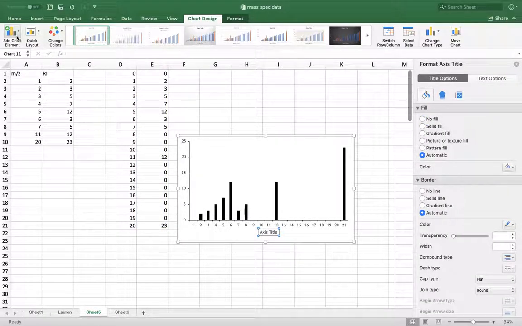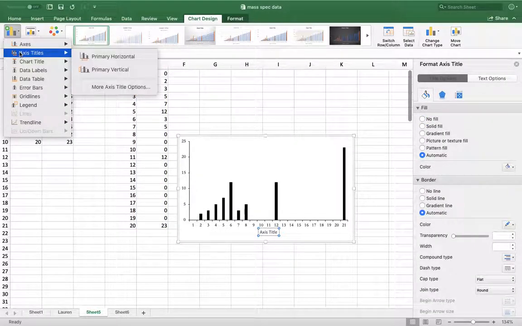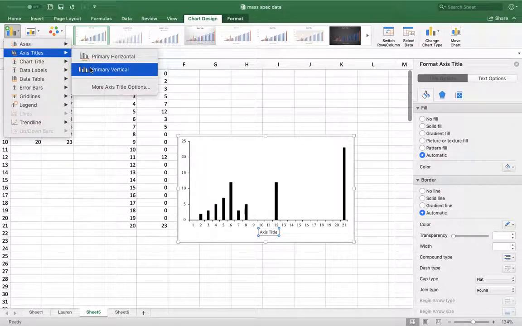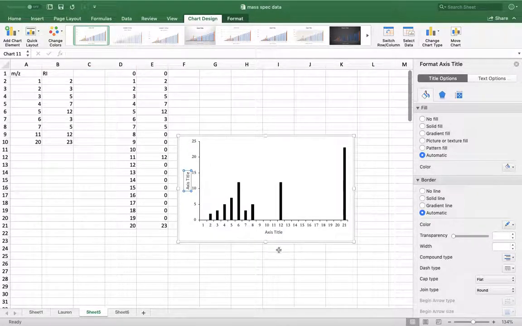So you're going to go to the axis titles, and you're going to click primary horizontal, which is what I just did over here. And you're going to click on primary vertical. And you're going to change those to the m/z and relative intensity. You're going to need to write the full thing out.